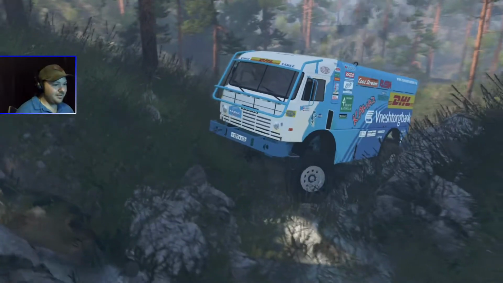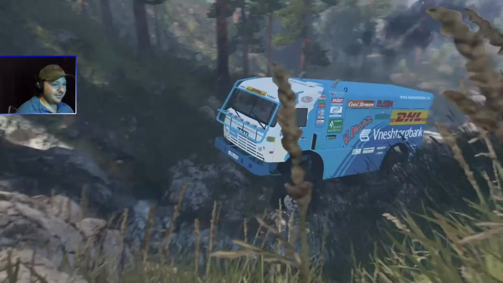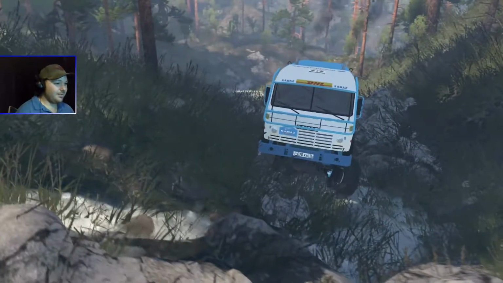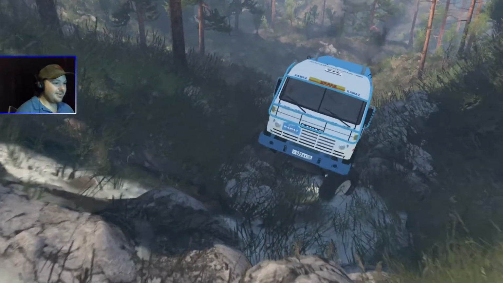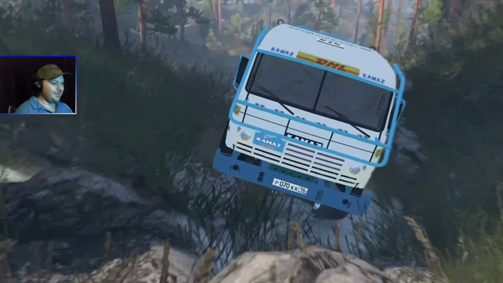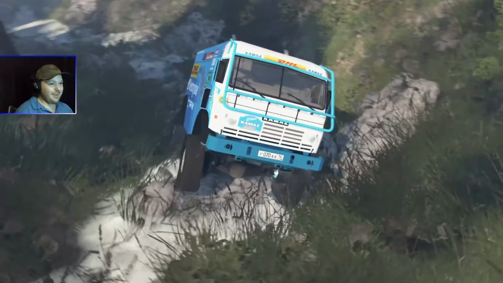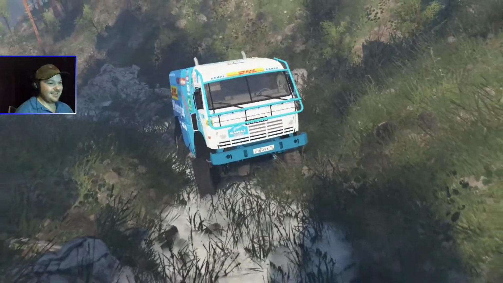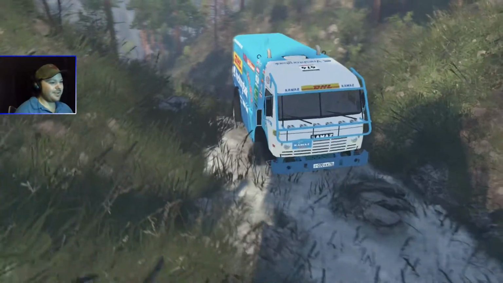Readjust ourselves. Kind of hug the right hand side. Oh, we're just getting hung up on that rock right in front there. Of course, it's the small rocks that you have trouble with. It's not the big rocks, it's always the small rocks. Alright, nice. Decent departure angle, we were able to line right up with that. Hopefully not smashed our bumper. Nice! Come on, come on. Awesome, we have made it over the top.